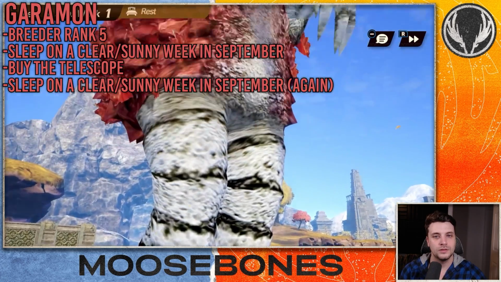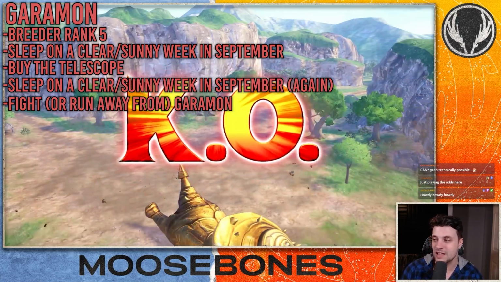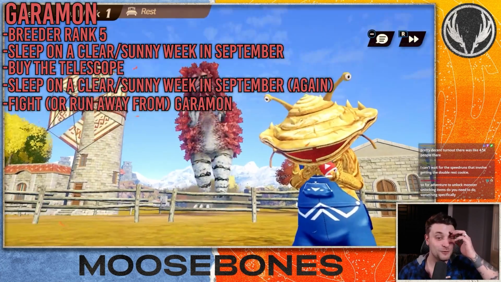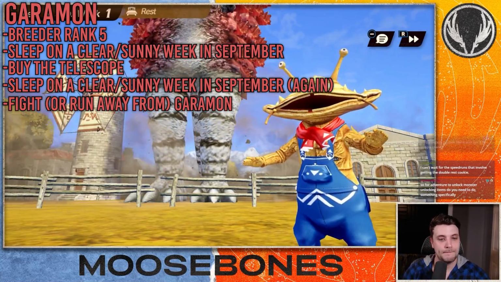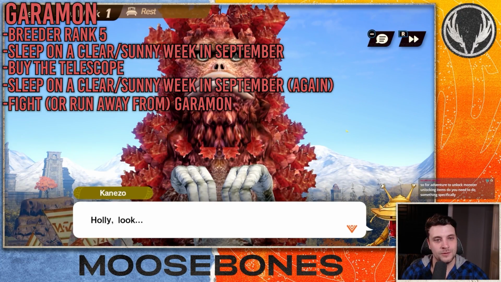Later on, your ranch will be attacked by a Garamon. You can choose to fight or to run away. It doesn't really matter what the outcome of this event is. After a few months, Dada will visit you and talk about the incident. Afterwards, Garamon will become available at the altar. Similar to Windom in the sense that you don't actually get an item, but it's now available.